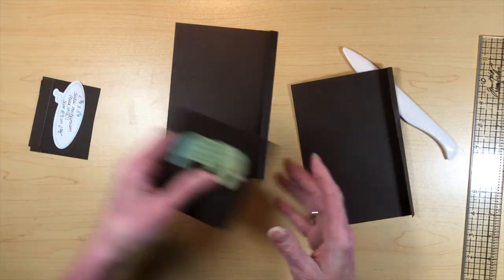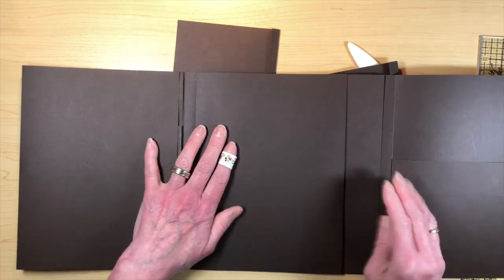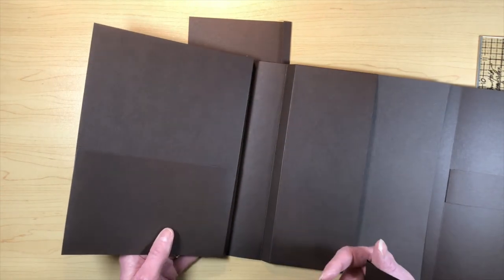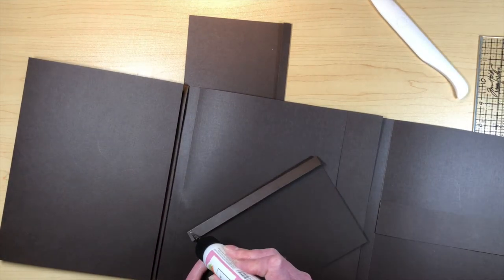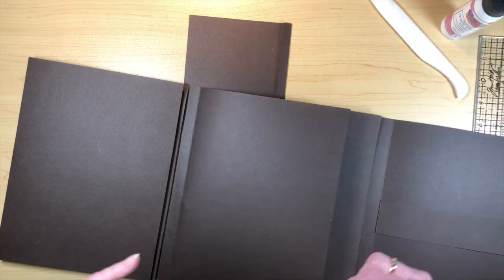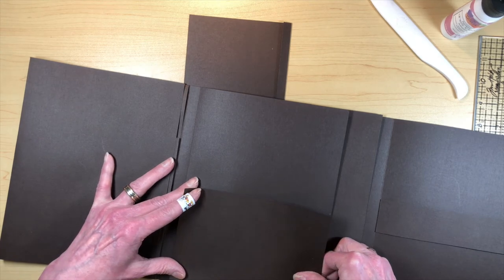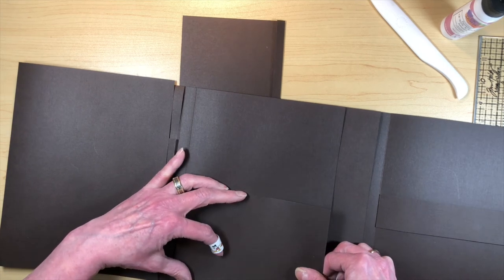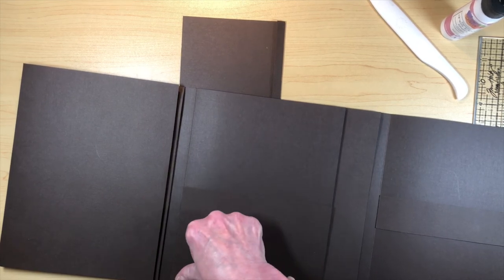Okay. So these will go in our book. So again, this is on the back of page E. This inside one on the left side, we just put the horizontal pocket on it. And we're going to take our glue and glue these to the top and the bottom. All right, right to the score line. And get it right at the bottom and make sure that you don't glue the eighth inch gusset down. There we go.